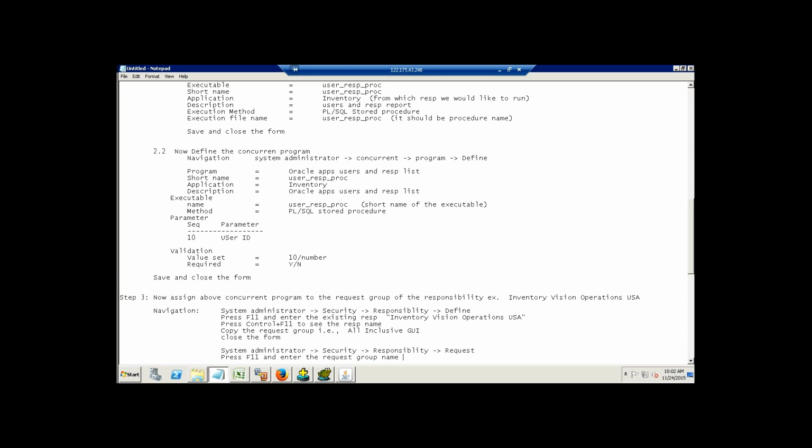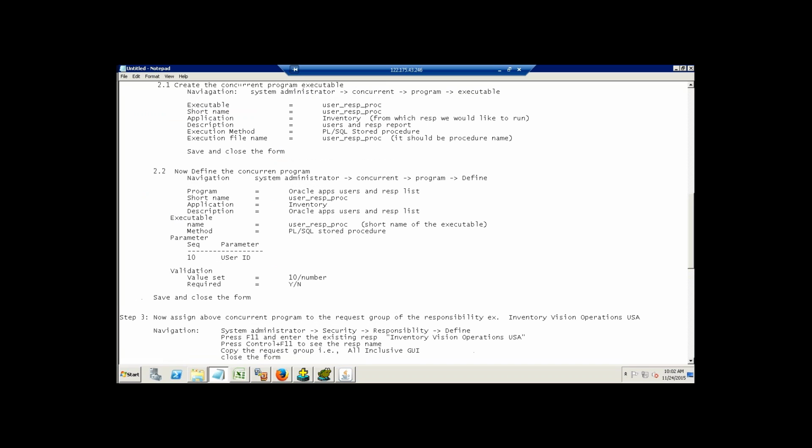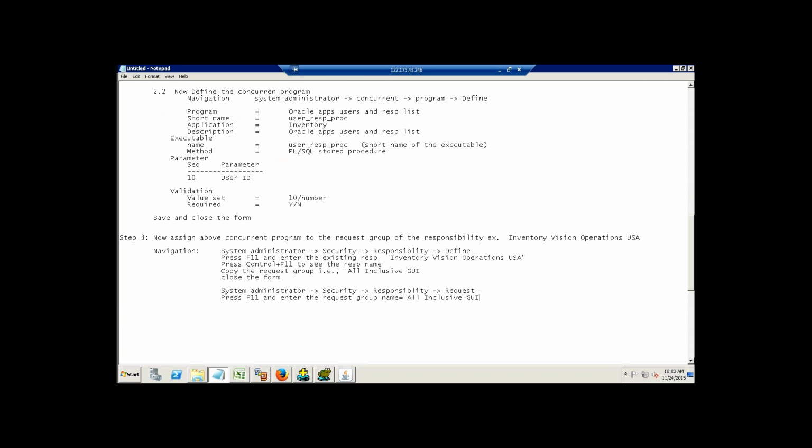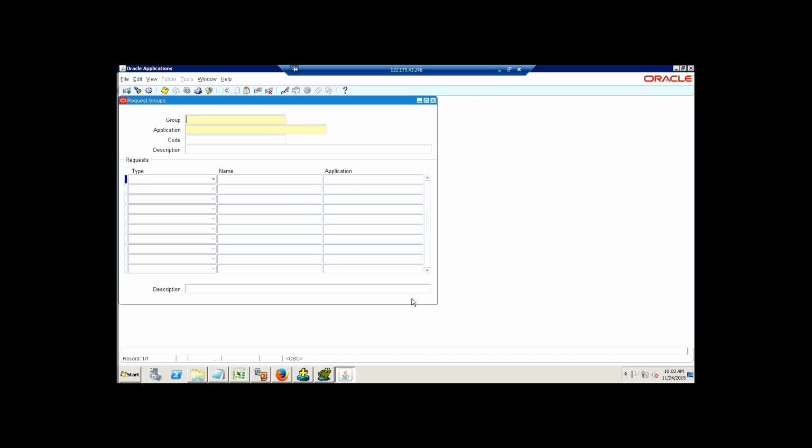The request group name is this. Press F11, enter the request group, then press Control F11. All the requests which are already submitted are displayed.